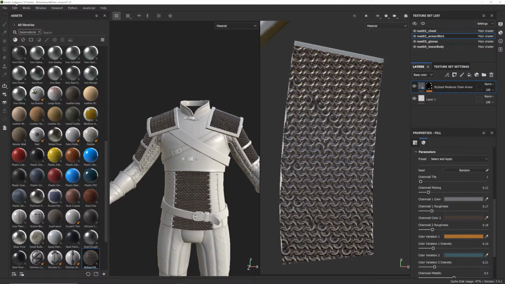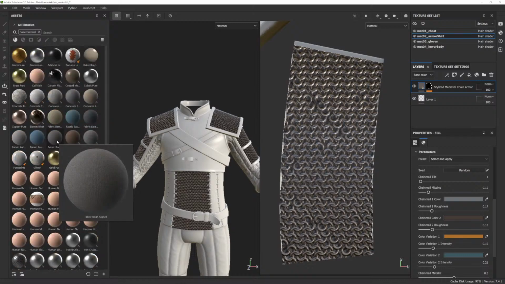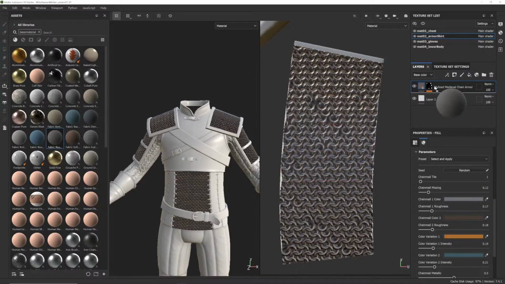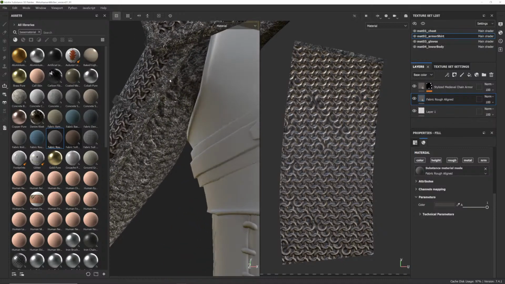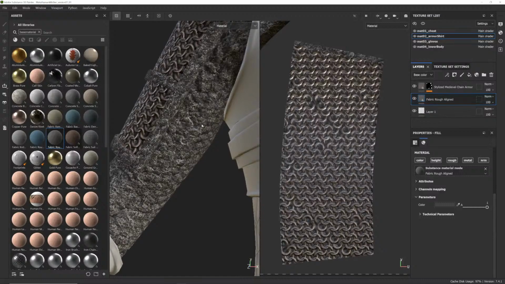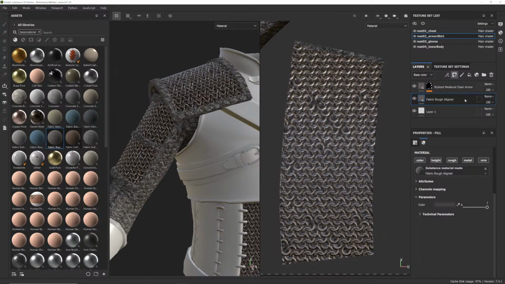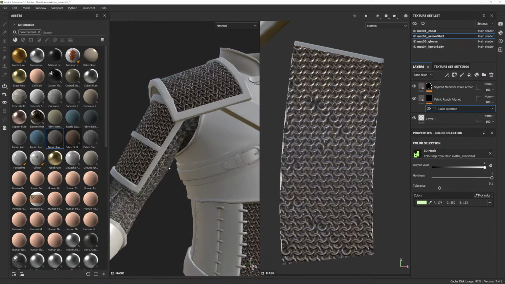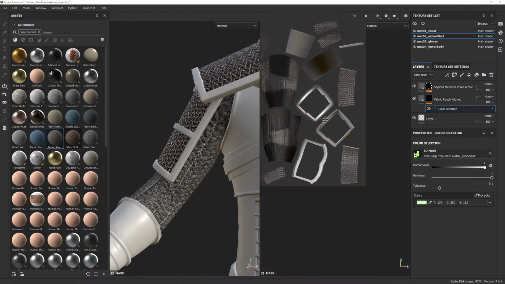Let's save. This file is going to be gigantic by the end. So we have this shirt. There's a good shirt. I don't know if it's a smart material. Nah, it's just one of these. So the fabric rough aligned looks pretty nice. Or rough. I think the aligned is going to look better. We'll find out though. So now we have fabric, like humongous knit. Not that there's enough resolution to hold it, but gigantic knit looking leather armor pieces. Boop. Click. So that's just this. And we'll find a size that makes sense.